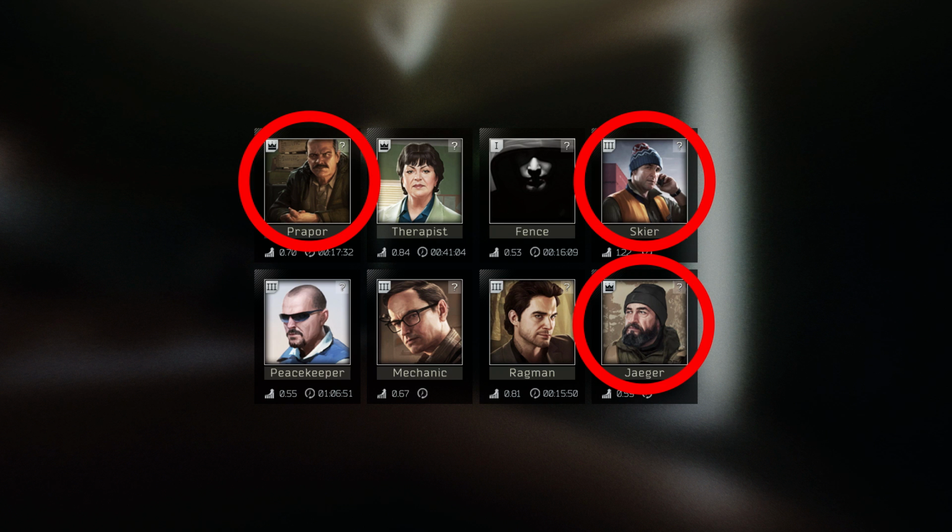Now we can get into the real meat and bones of the builds. Weapons built between the levels of 15 and 19. At level 15, bearing that you have achieved all requirements, you will get level 2 Prapper, level 2 Skier, and level 2 Jaeger, which really opens the door for you.